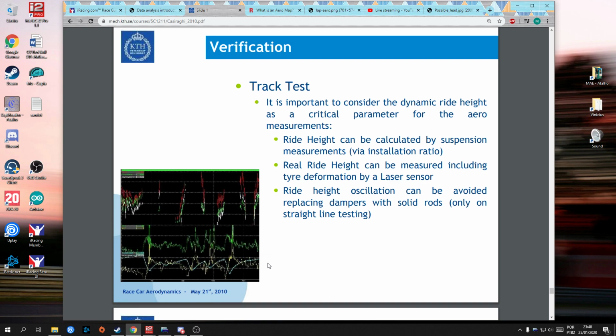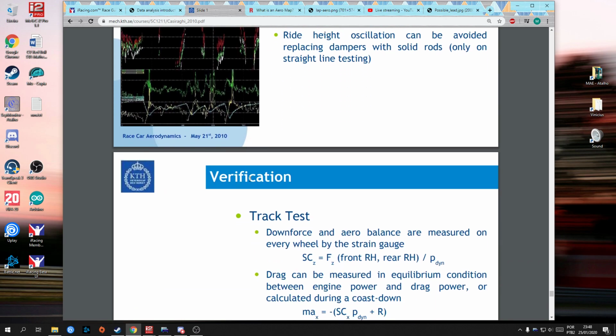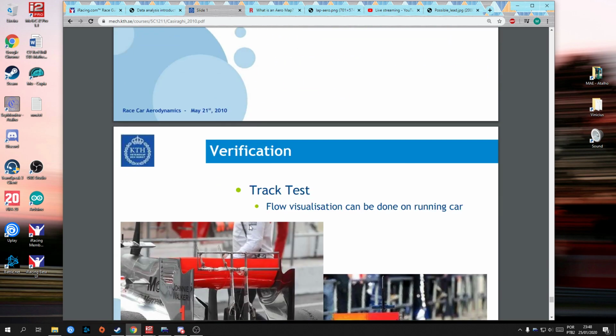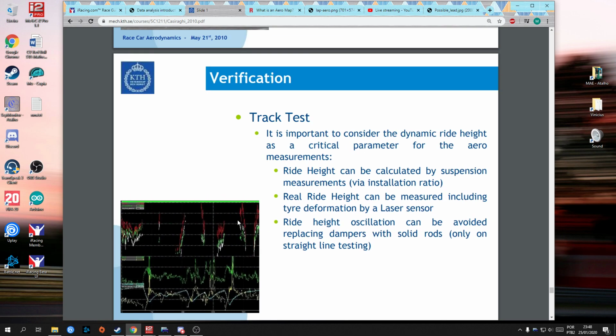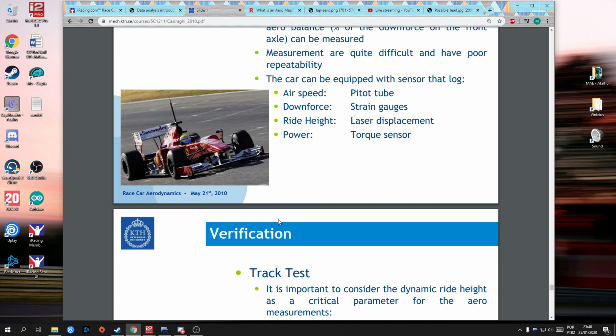And why that's good? Because you don't have to take into account tire deformation or estimate tire deformation, which can be a really hard thing to do, especially as tires change pressures pretty much all the time. And then you can do some coast down tests, but that's more for the project and the design phase of the car, not like let's apply this to the track.